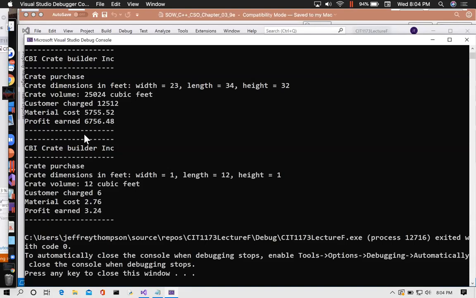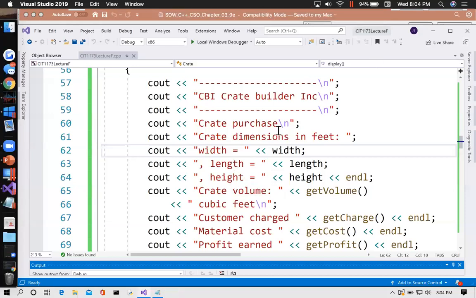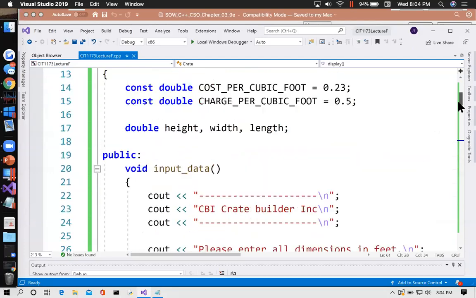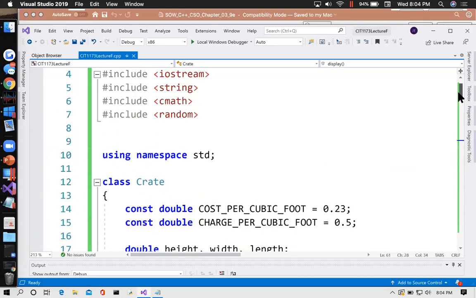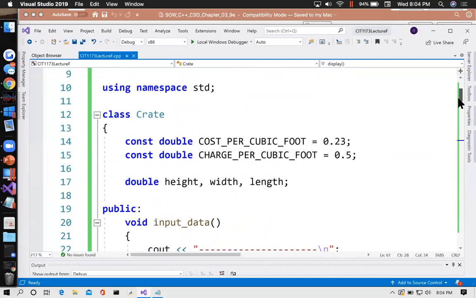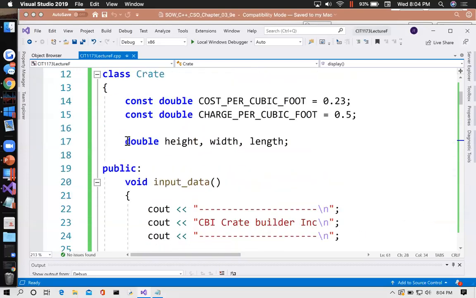Alrighty, so we solved their problem and we did it 2 different ways. I'm hoping that if we keep reintroducing the ideas of object-oriented programming before the chapter where it gets introduced, they bring it in too late, in my opinion. And that's why I'm bringing it in early. So we wrote a class, and the class allows us to contain the information of the height and the width and the length.